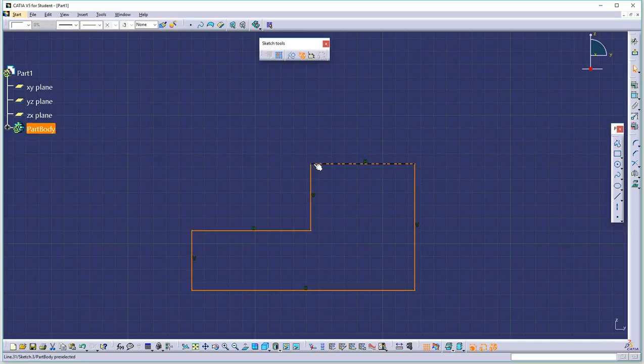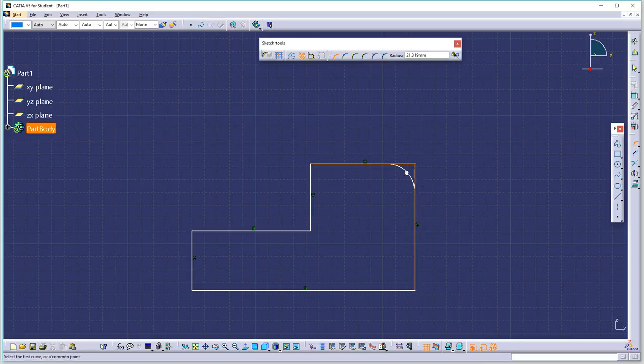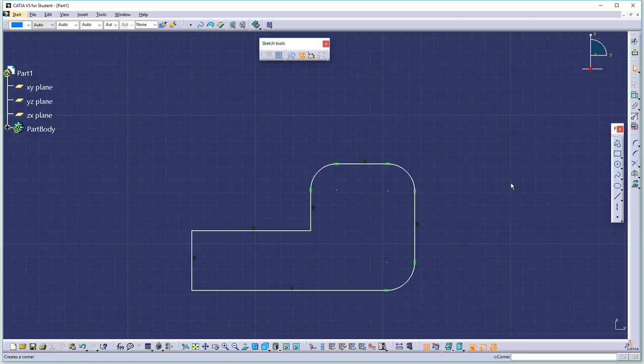Instead of trying to do the arcs up here on these corners, I can always come back after the fact and double click my corner icon and put a corner in there, and put a corner in here, and then it's not so hard for me to try to make sure I'm picking up my tangencies. So I can do this after the fact, sometimes faster than you can actually do it with the Profiler.